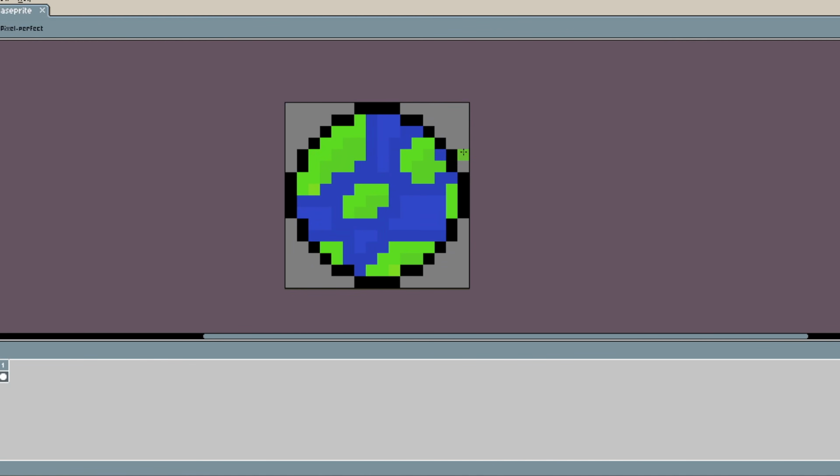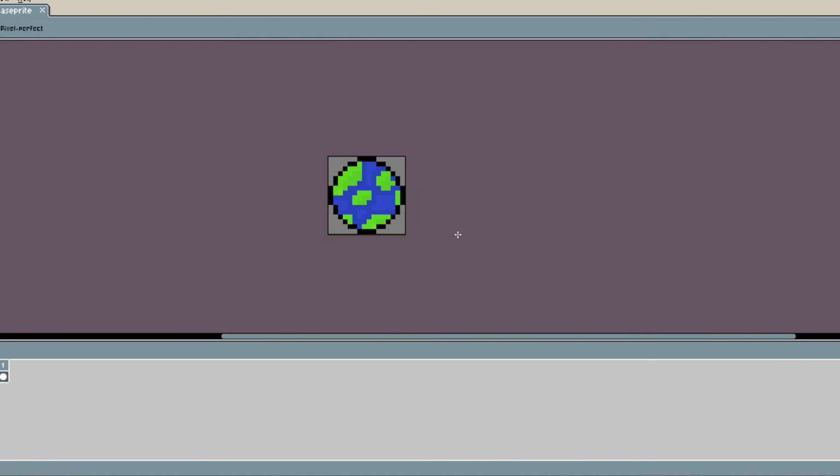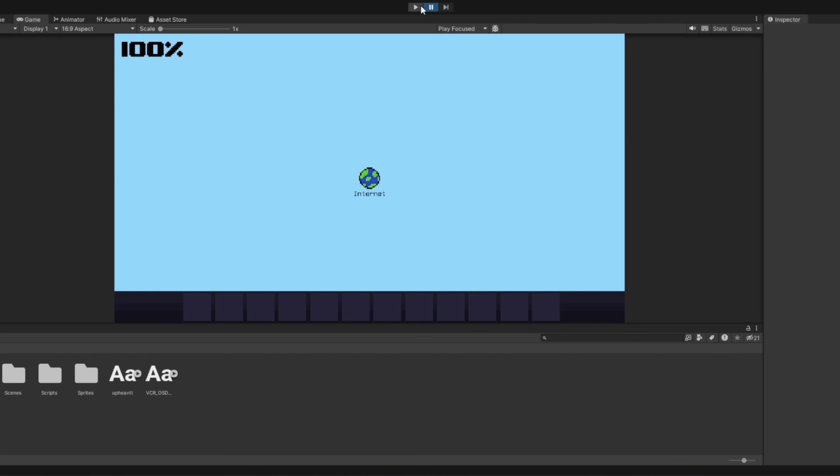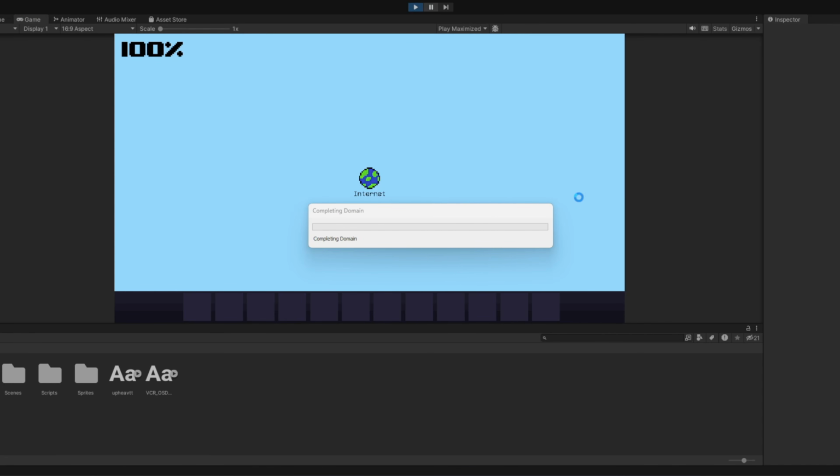Then I reused this Earth icon from my game Space Cannon, which is out on Google Play, and I used it for the icon for the internet. So I decided the viruses would try to attack the internet icon, and that would do damage to the computer. So now, as you can see, when the viruses collide with the icon, I will lose a bit of health on my computer, but I can still kill the viruses by selecting them.